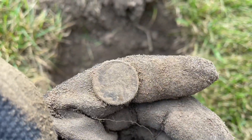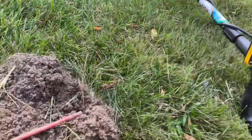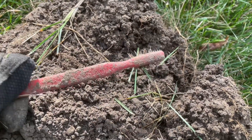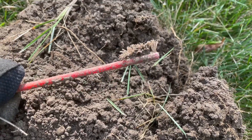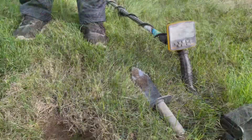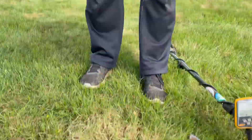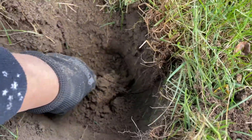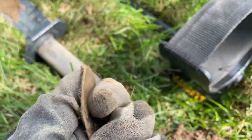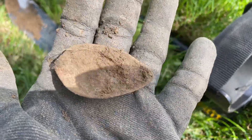Well, this is a first — I can honestly say I've never metal detected a toothbrush. Definitely not mine — it was about six to eight inches down. I don't know what else is in this hole, but that was the first thing that popped up! Also, I was getting like a 50s signal and about 10 down I just pulled a teeny tiny spoon bowl — nice and thick, super thick. Not sure of the shape but it's definitely older.